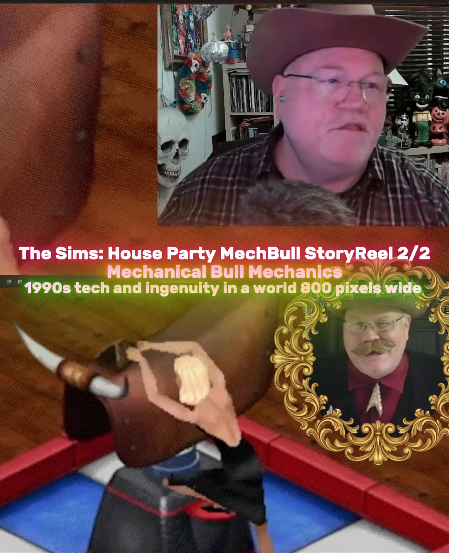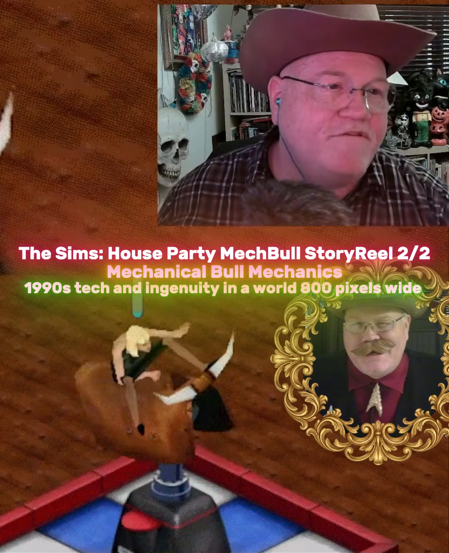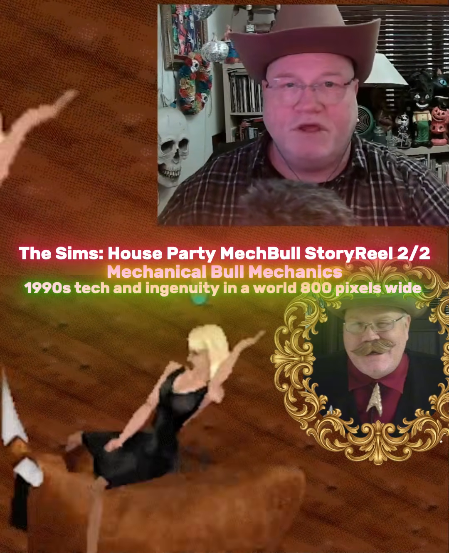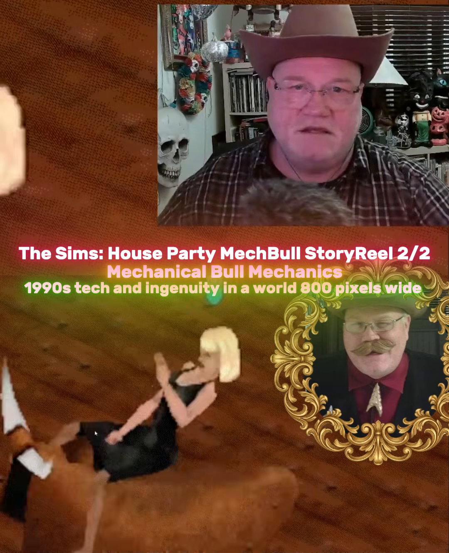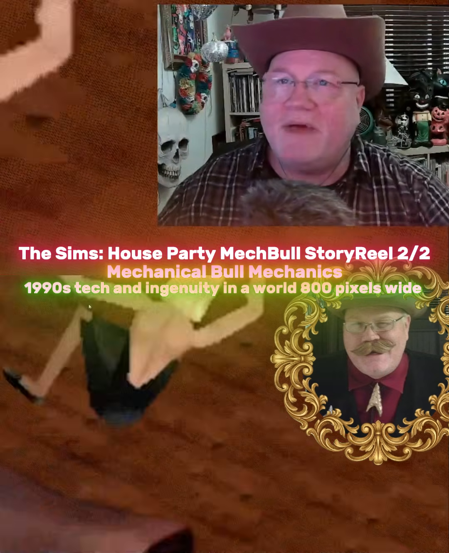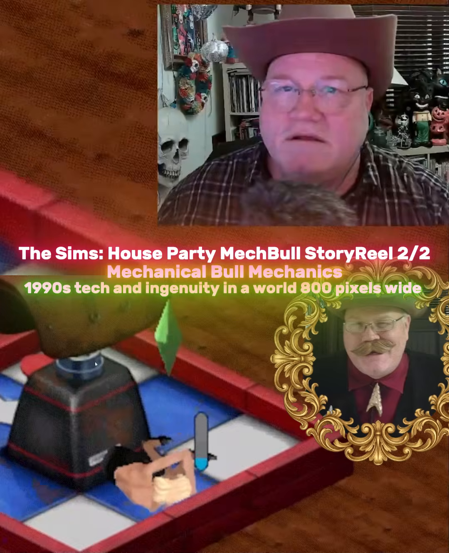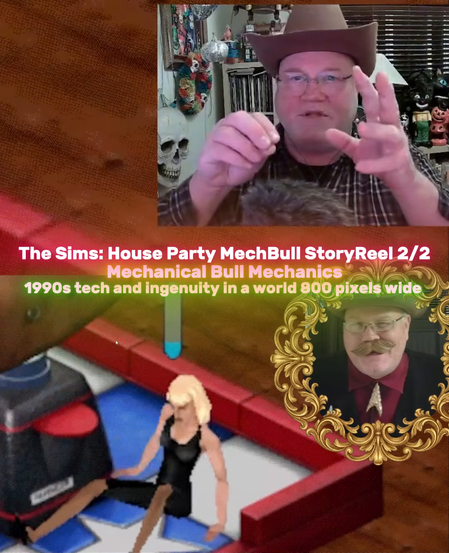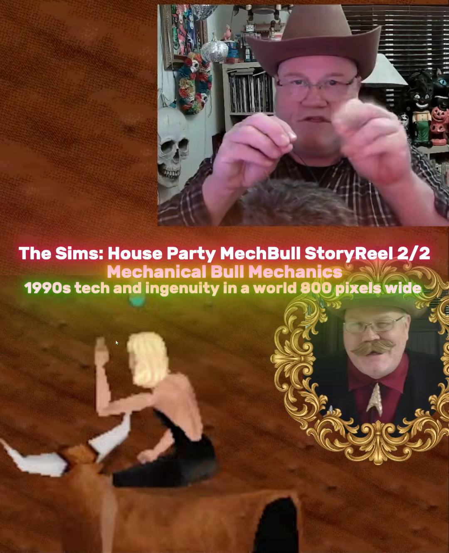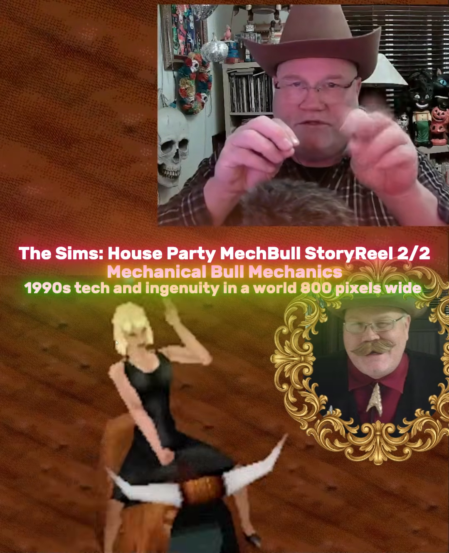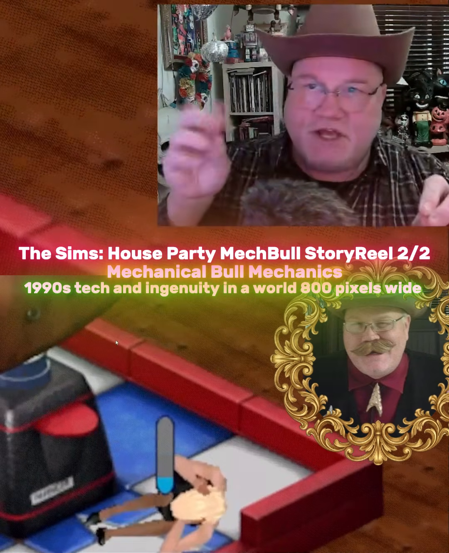And when they fall off or they finish their ride, here we go. You can watch that. You see, it's fully up, and then it turns back into that sprite. So at that point, when that happens, it turns off the accessory attached to the sim's butt, and it turns on the sprite.